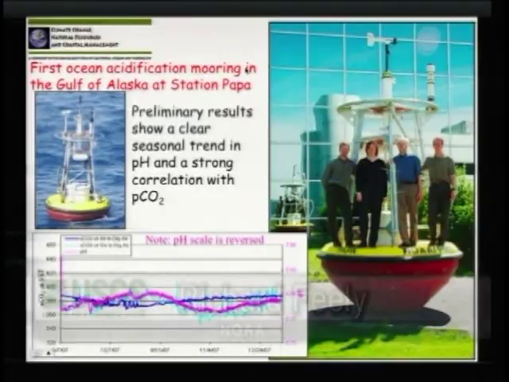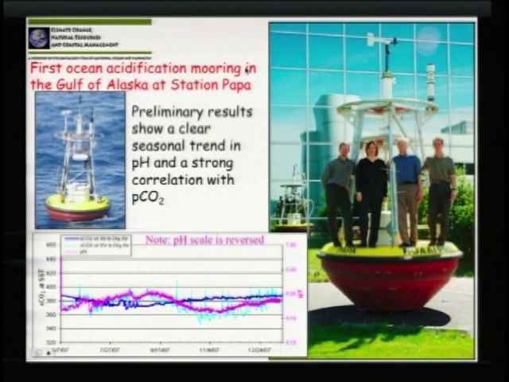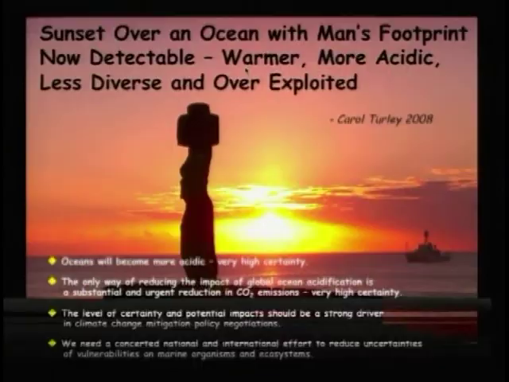I do want everybody to know that there is now the capability of measuring ocean acidification on moorings. Here's the example of the very first mooring that has been deployed in the Pacific Ocean. And here we're measuring the pCO2 and the pH on a mooring, much as we would do with temperature, salinity, and oxygen. So we have the capability to monitor these processes in the oceans in real time.